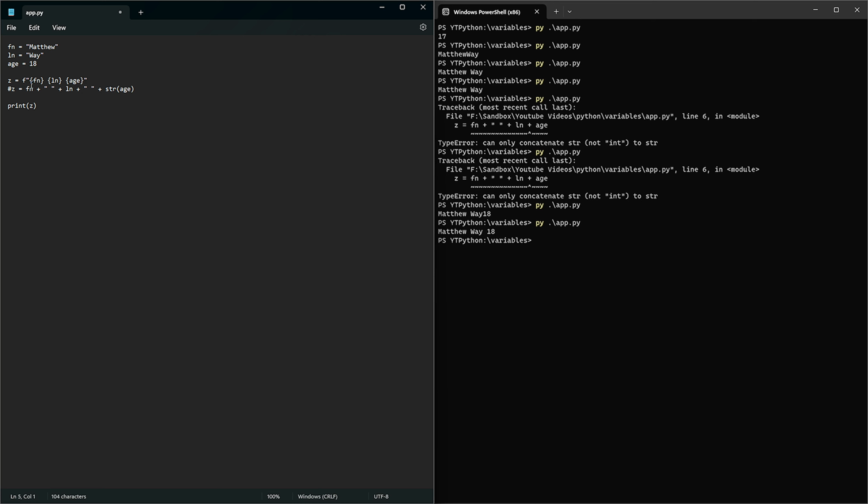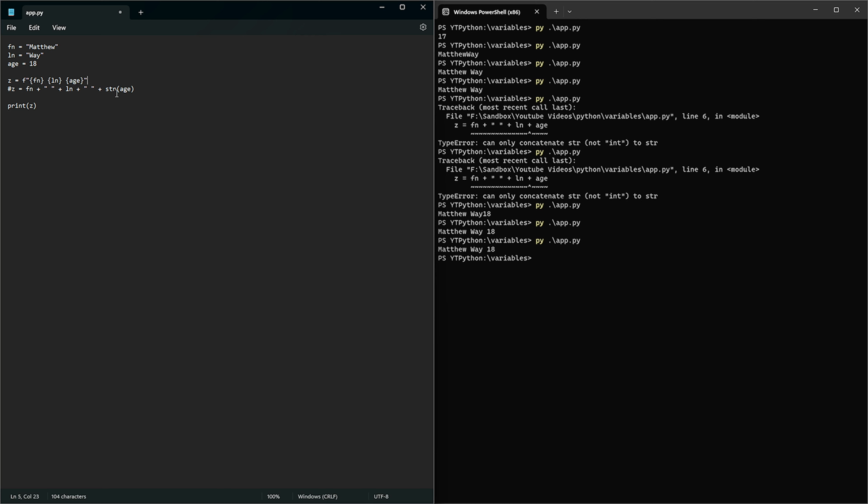So we're sticking this F string inside of this variable, and we're going to try to print it out. Notice what happens when we run it. We'll see if we get an error here. Isn't that interesting? If you concatenate this way, you have to use the string function to convert that number to a string. However, if you use F strings, you can just drop that numeric variable, that integer, in there, and the F string formats it as if it was text and does all that for you. So this is another advantage, in my opinion, to using F strings.